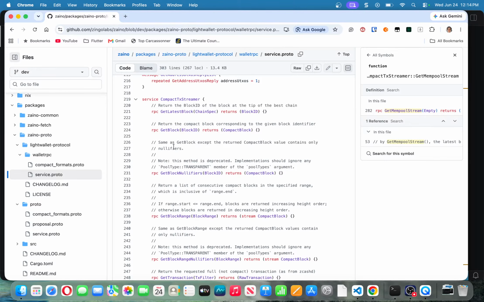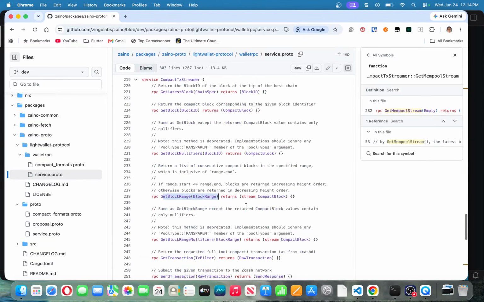So you can ask for a range of blocks starting from a given height to an end height, and you would give it as a stream. So progressively, you don't have to keep on calling. You open a stream, and then it will keep pushing the blocks to you.